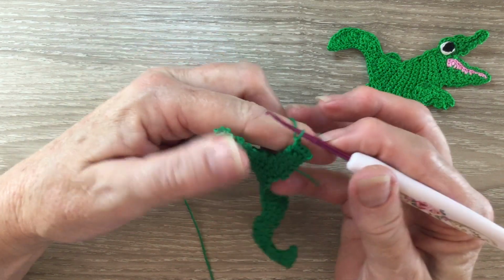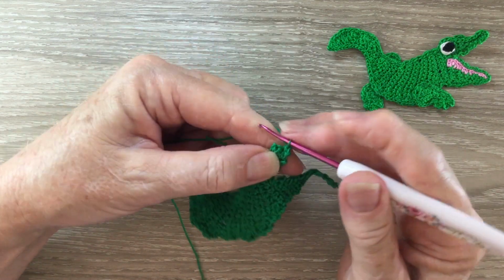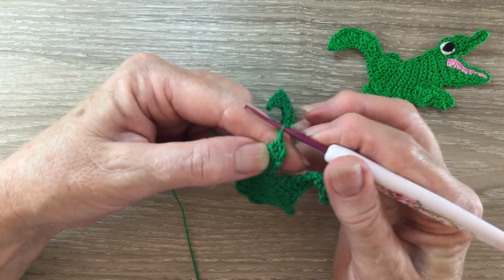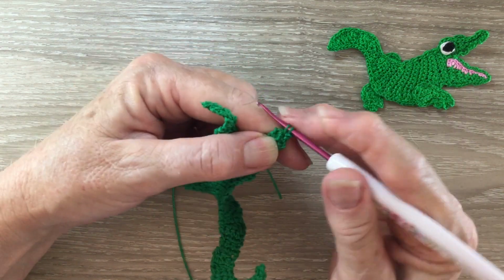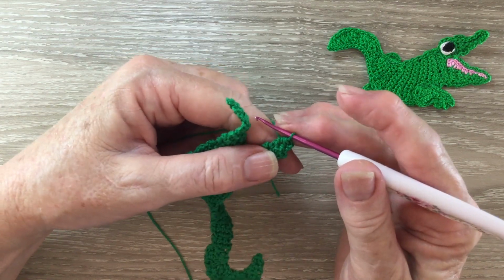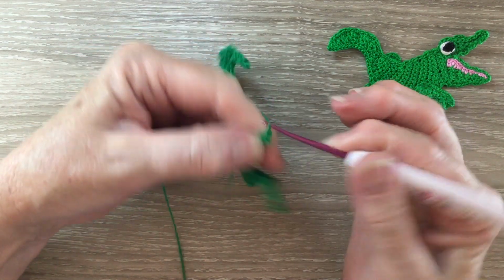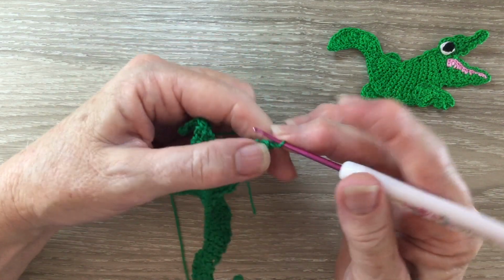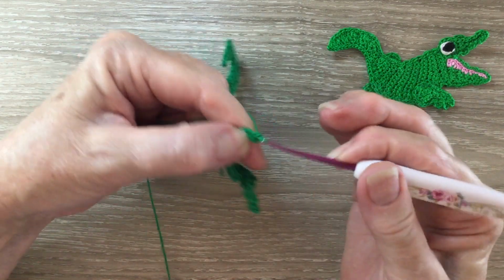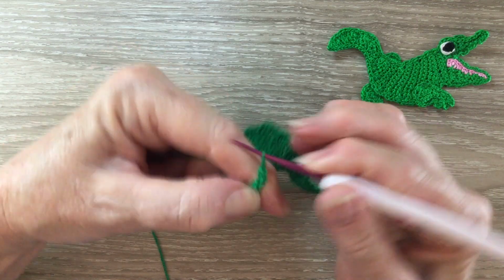For row 7, I start with one chain and turn. I work a joined single crochet over the first two stitches and one single crochet into the last stitch. For row 8, I start with one chain and turn and work a joined single crochet over the two stitches. And then I work four rows of one chain and turn and one single crochet into the stitch. So I need three more rows of one chain and turn and one single crochet into the stitch. And I fasten off.